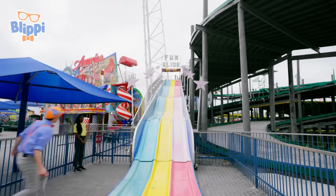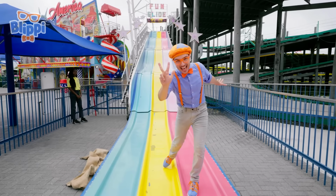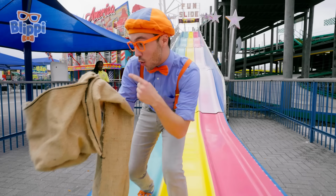Whoa! Check it out! We're here at the fun slide. And it sure looks like a lot of fun. And this isn't just one slide, it's 3 slides. Yeah! One that's pink, one that's yellow, and whoa, one that's the color blue. Whoa, and what's this? Oh, it looks like a sack. Oh, no way. I bet if we ride the slides with a sack, we will go extra fast.